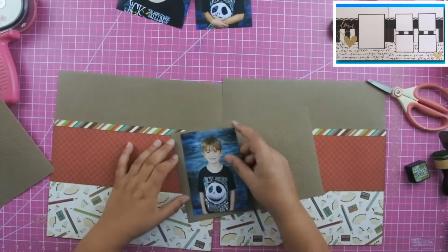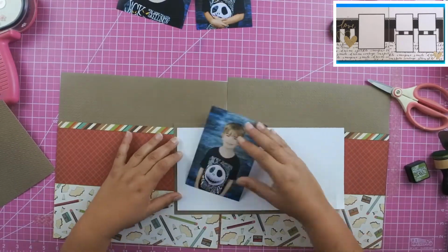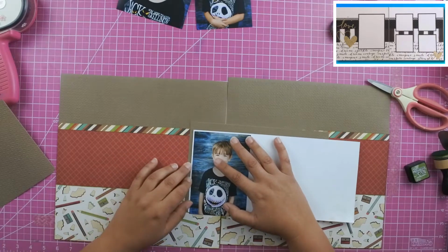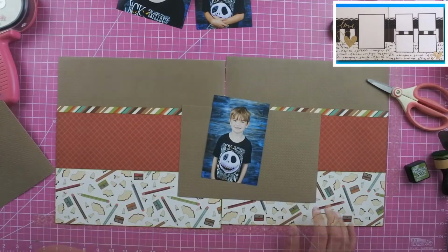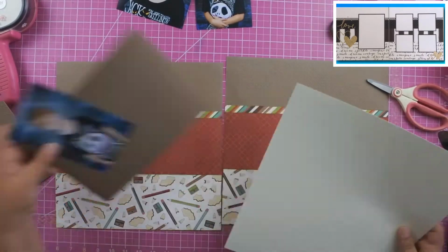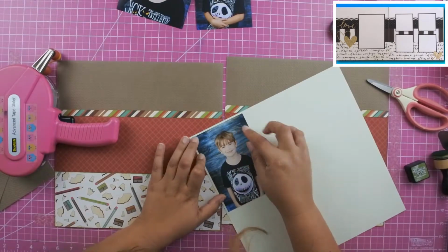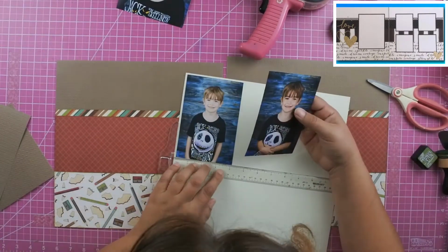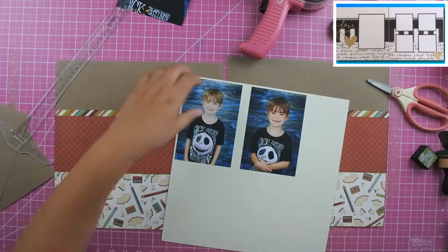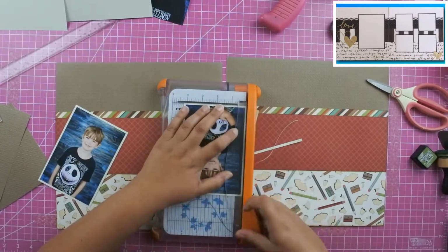So I did gut this paper because I wanted to mount my photos on it. And right here is where you can see that I'm mounting it. But the way that they come up on the layout, it's going to go across the top part, and so it just blended in too much. So then I thought, well, maybe I'll add some white cardstock behind the brown, but then realized that the paper's all cream. So I pulled out a piece of cream paper. And then I just forwent the brown paper and I stuck that paper in with my paper kit, just because I'm sure I'll use it in another layout because it matches perfectly with the colors.